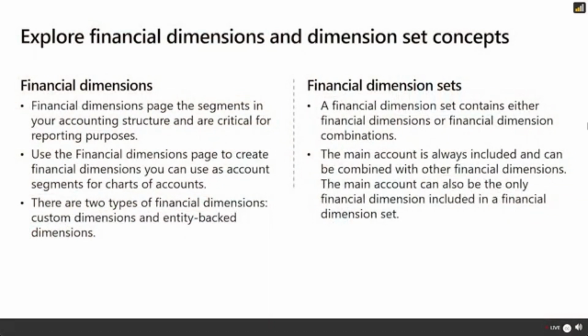We also have financial dimension sets, which allow you to create a combination of the main account and financial dimensions. And then you can order them for analyzing balances on the trial balance list page and all sorts of other various reports. Now, when you create your first financial dimension set, you're going to have to select create balances before it can be selected for analysis.